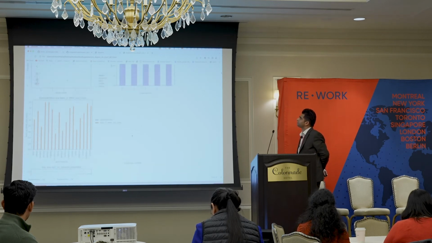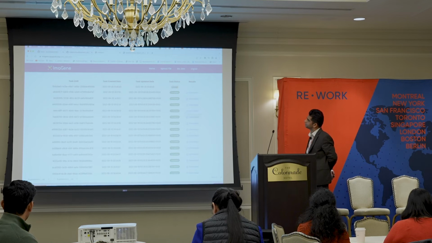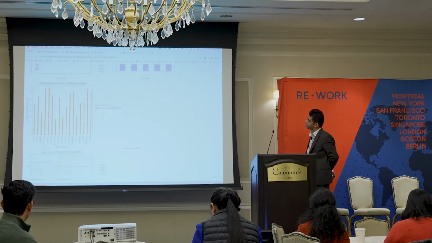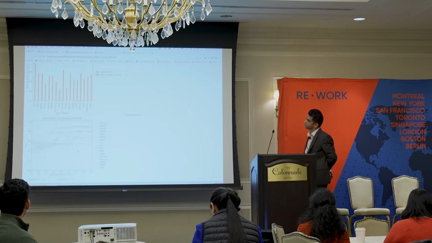Further, there are text files available in the output folder that gets downloaded from the ImaGene platform, where you could tally all the AUC results in the tabular format and work out your own plots if required.